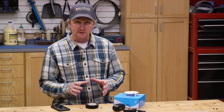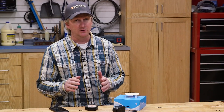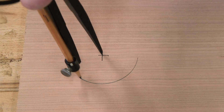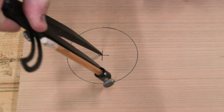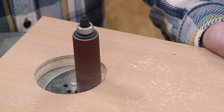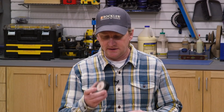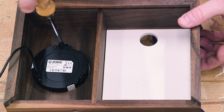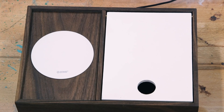The only woodworking technique needed to install this charger is creating the pocket or hole that contains the puck. The diameter of that hole needs to be 80 millimeters, which equates to very close to three and five thirty-seconds of an inch — not a common drill bit size. The first option is to use a compass to draw the circle and then cut it out using a jigsaw or scroll saw, cutting just inside the line and sanding up to the line. If you're installing multiple chargers, a more efficient process is to use that first method to cut a hole in a piece of plywood or hardboard and use that as a template to guide a router with a guide bushing to rout out the circles. Once your project is complete, insert the puck into the opening and tighten the fins that expand to hold the charger securely. These fins expand about a thirty-second of an inch, which gives you a little room if you cut the hole a little too large.